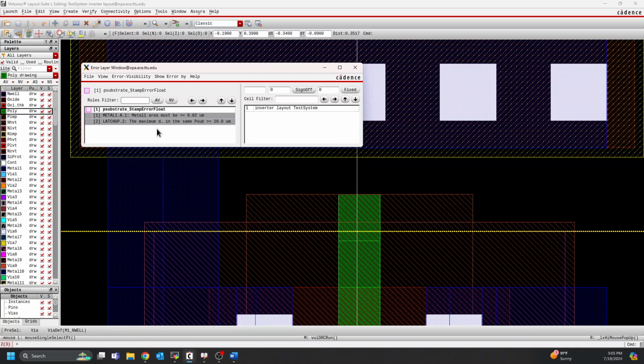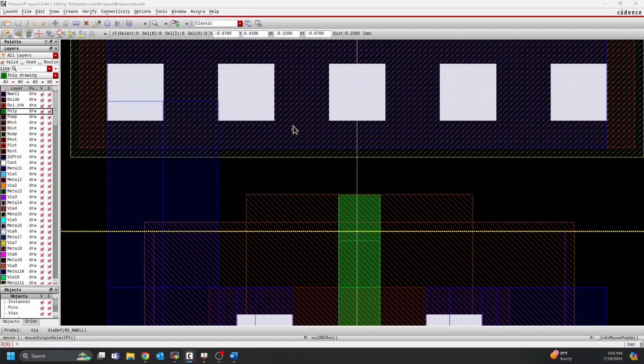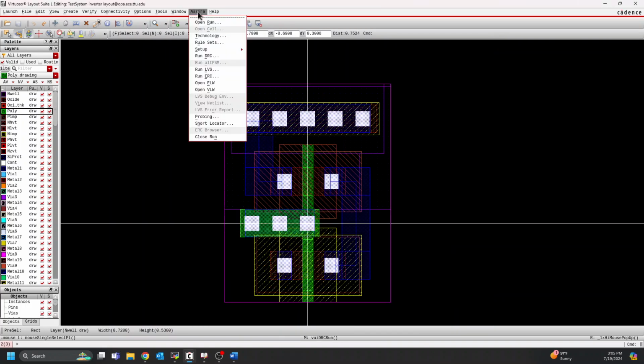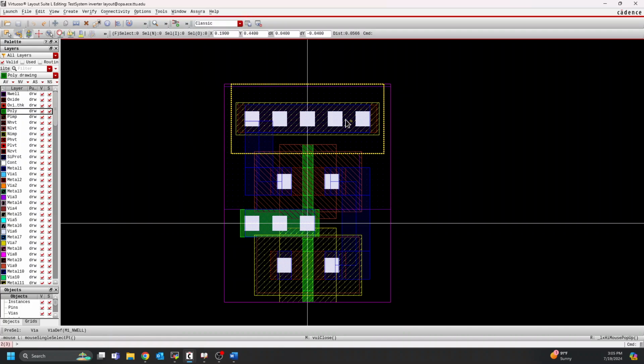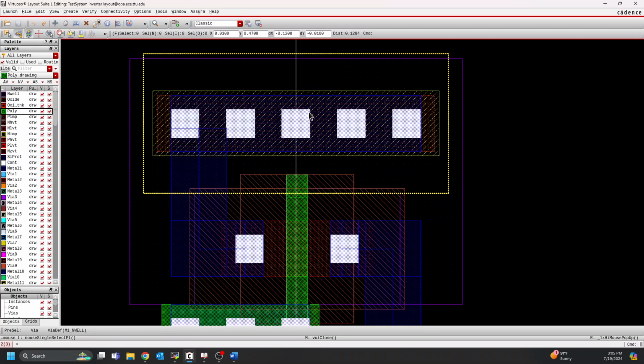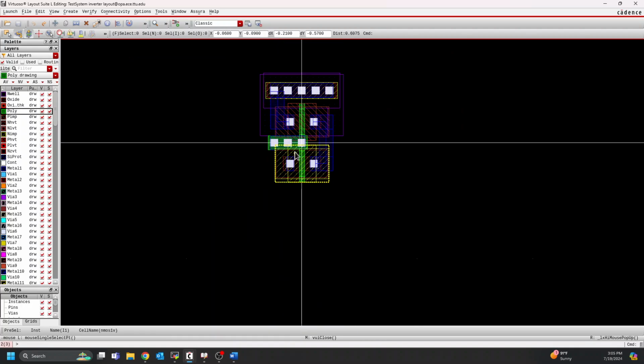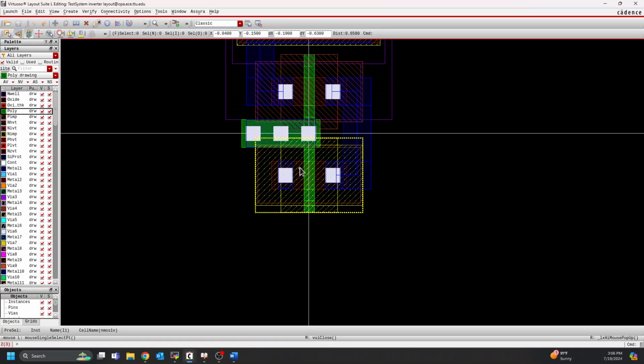So we still have a couple of errors, so we're going to work on those right now. So our couple of errors are more than likely related to the P substrate and this metal 1 contact. So just like how we have this top contact here, let's go ahead and close this run. Just like how we have this contact that's going from metal 1 to in-well, the source of our PMOS also needs to be connected to ground. So it needs to be connected to the P substrate or the body of the NMOS.